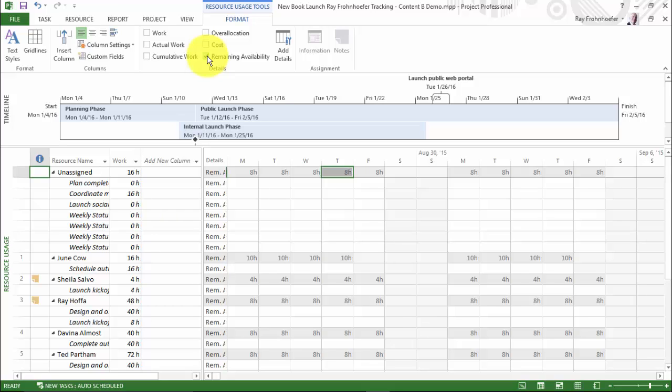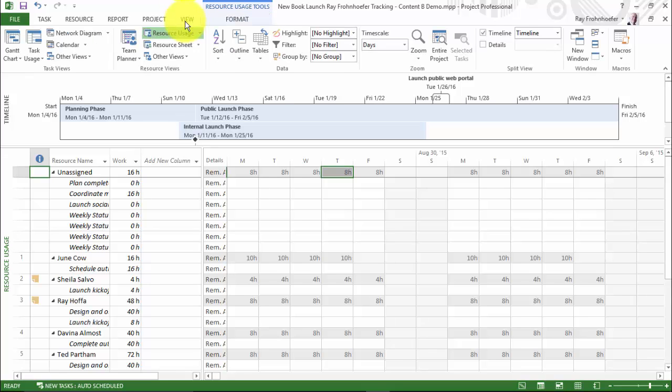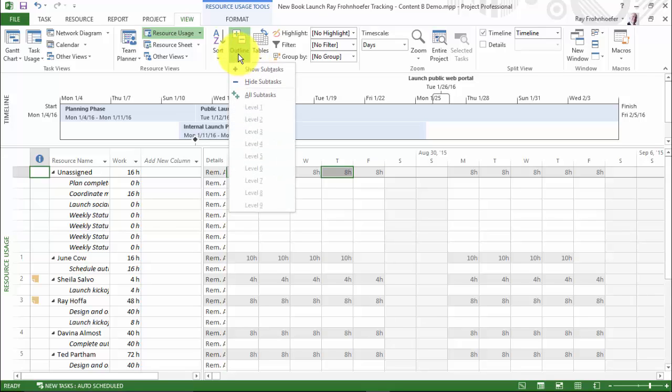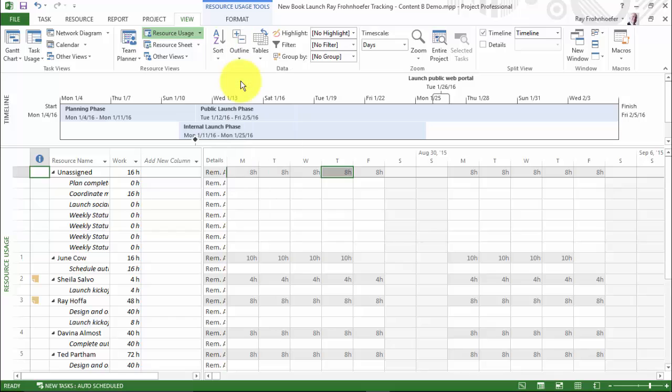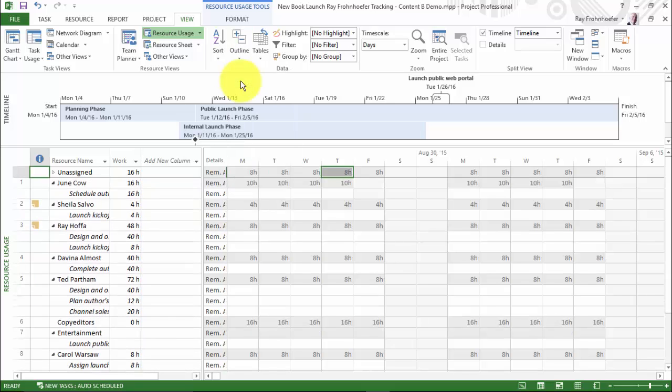Now I do want to get rid of the tasks and only have the resources. So I can come to the View tab, to the Data group, and where it says Outline, I can select Hide Subtasks. So now I just have the availability of the resources, and furthermore, I can see their monthly amount by changing the time scale here to months.